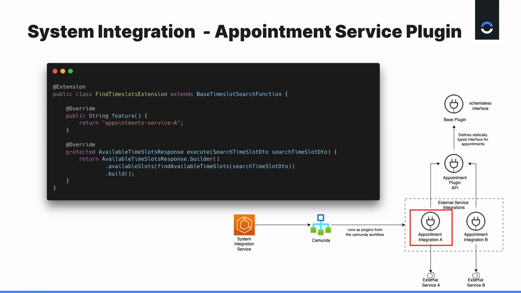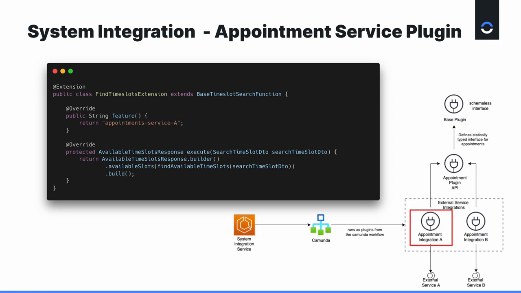So as you can see, this is one of the classes from our appointment integration A. And this class extends the base time slot search function. So this is the class which you could notice in the appointment plugin API. And in this service, we have to add the information about the feature name. So as you can see, in this case, we have appointment service A. And we also have to provide the implementation of the defined function.